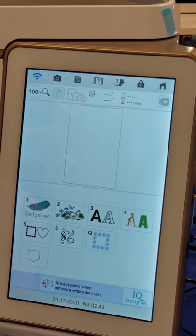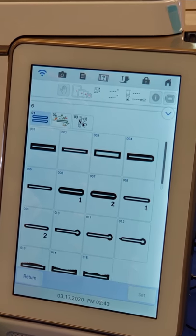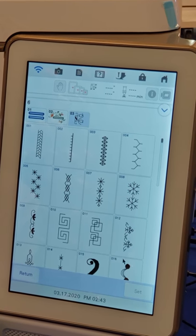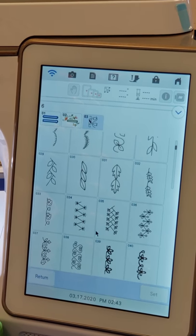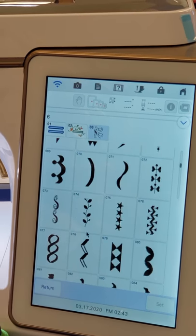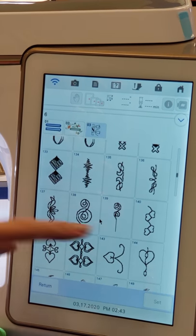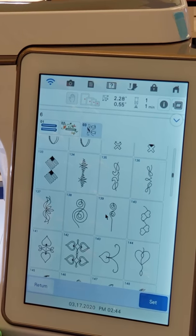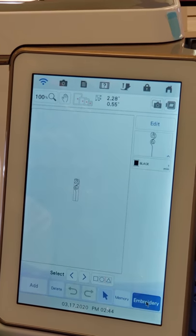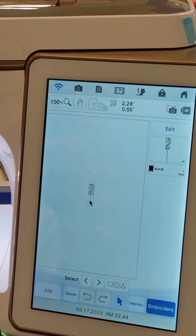What I'm using are the decorative stitches in the machine. It looks like buttonholes, but we have another tab — number three — that has multiple decorative stitches, and there are just lots of them. The one I want to use is stitch number 139. Just keep scrolling until we get to 139. There we have it — that kind of looks like a good clock face marker here. We will select that one and hit Set. It's just a little clock handle, and we would need four of those because I want the noon, three o'clock, nine and six o'clock positions.